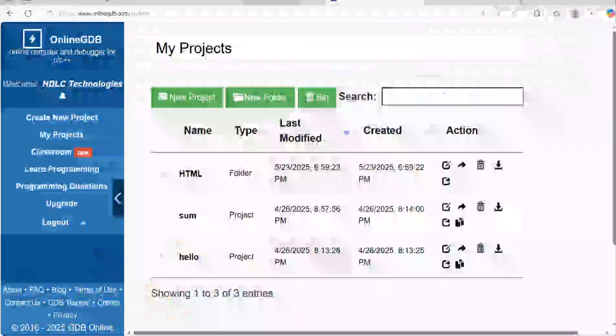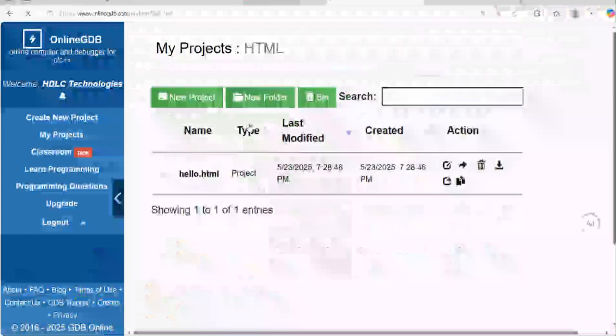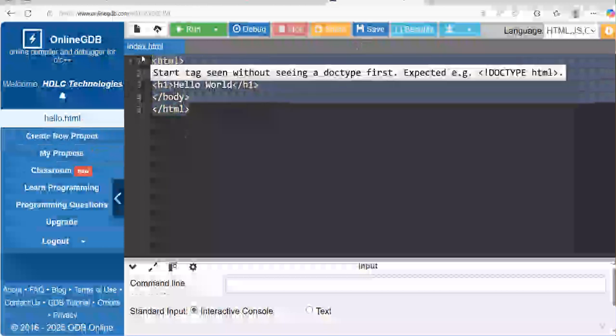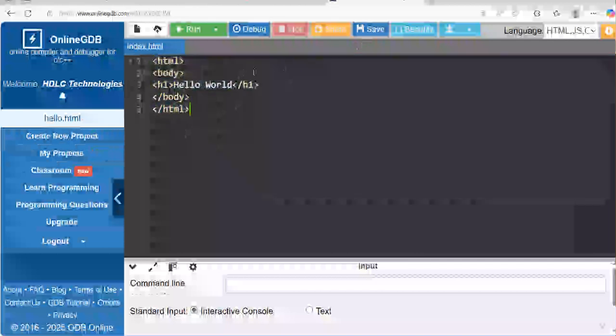Go into my project and open the same file. You can save that as a new file, or you can create a new project. Let's do it in the same one, there is no need to do it again. Already h1 is there, right?